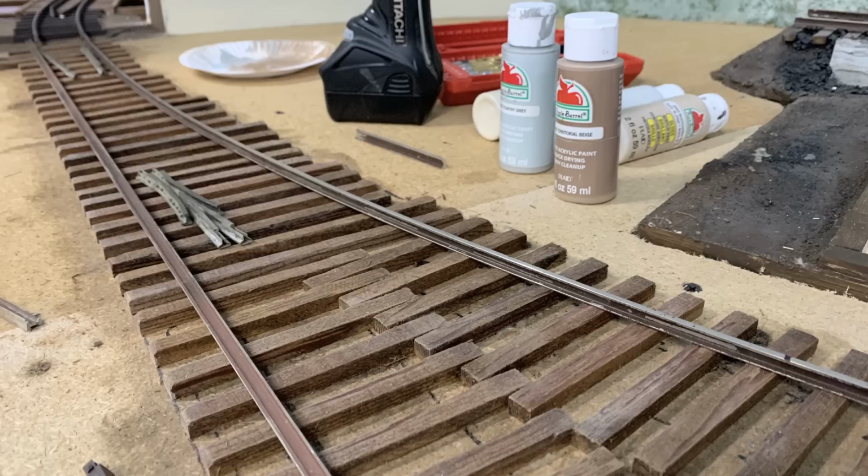The very first thing that I'm going to do is lay my straight stock rail. Because if I set the frog first, I used to set the frog first back when I was doing HO, and a lot of times I ended up with a slight bow in the straight stock rail here because the frog was just slightly off from where it should be.